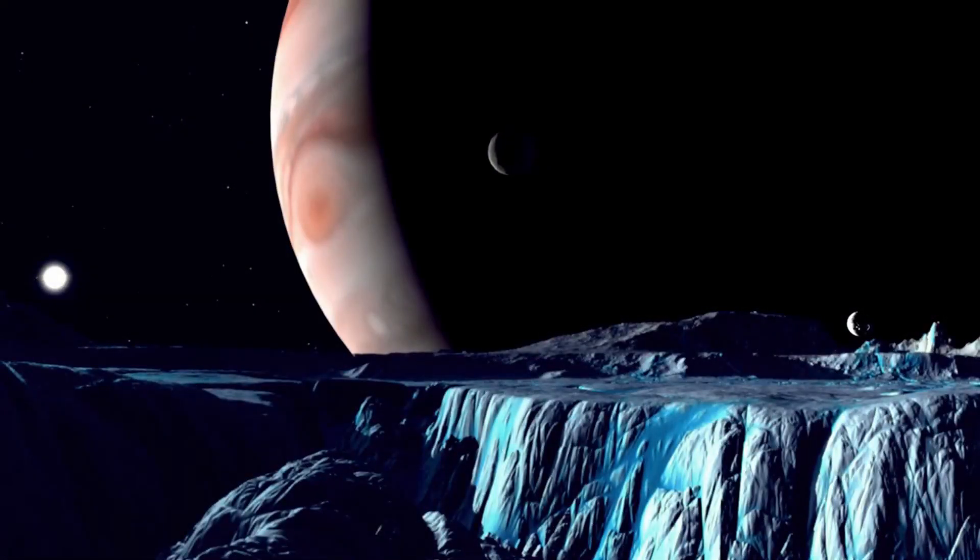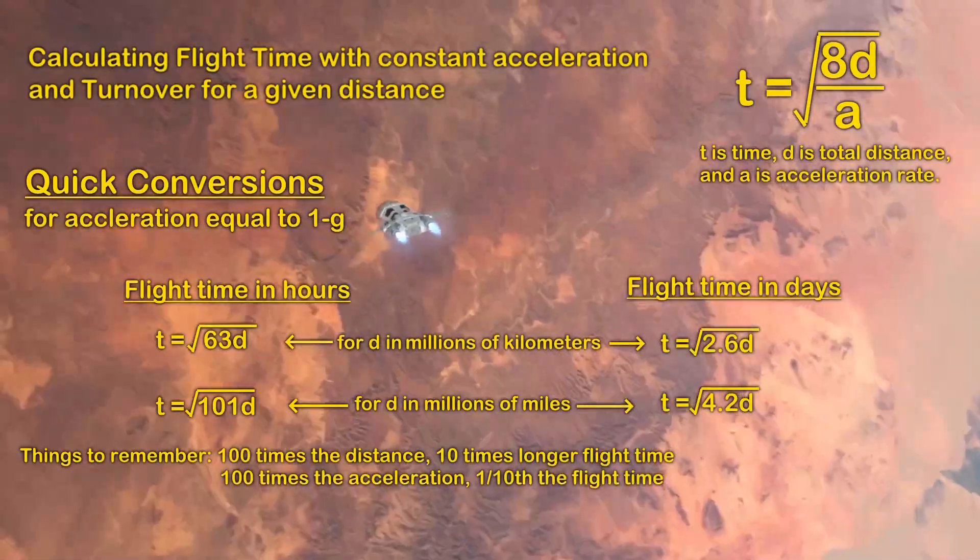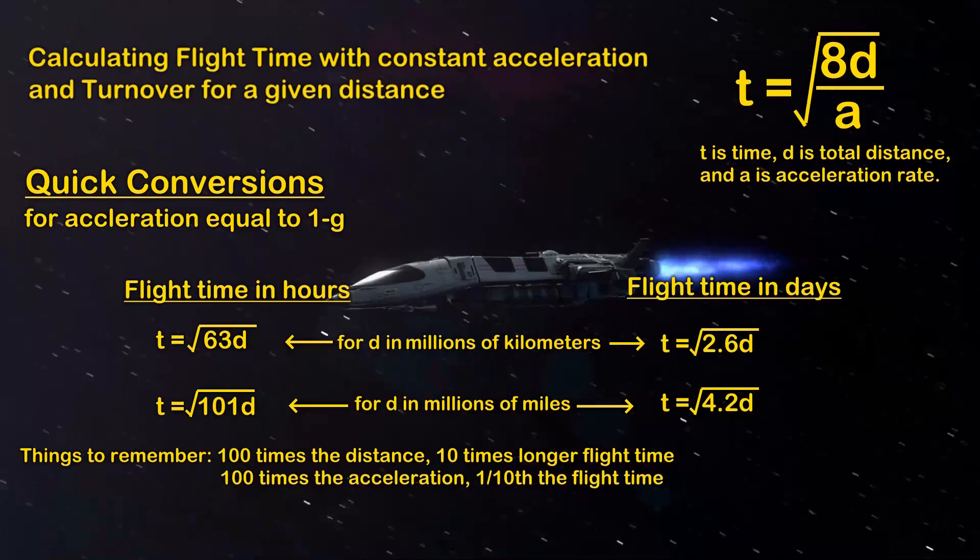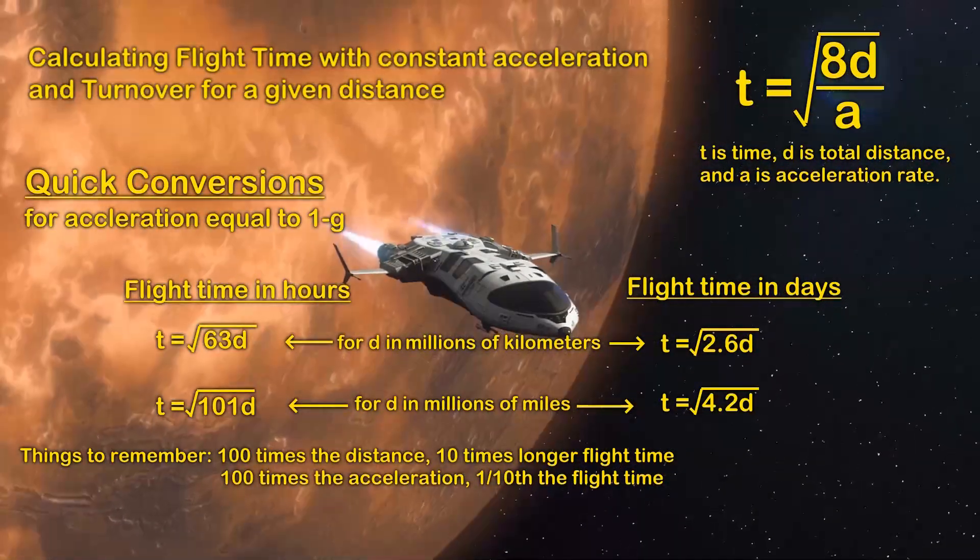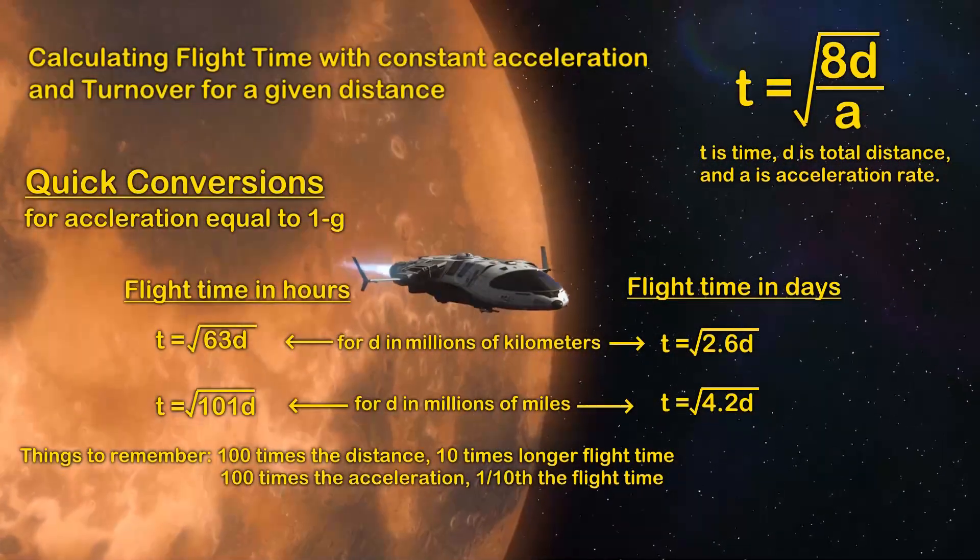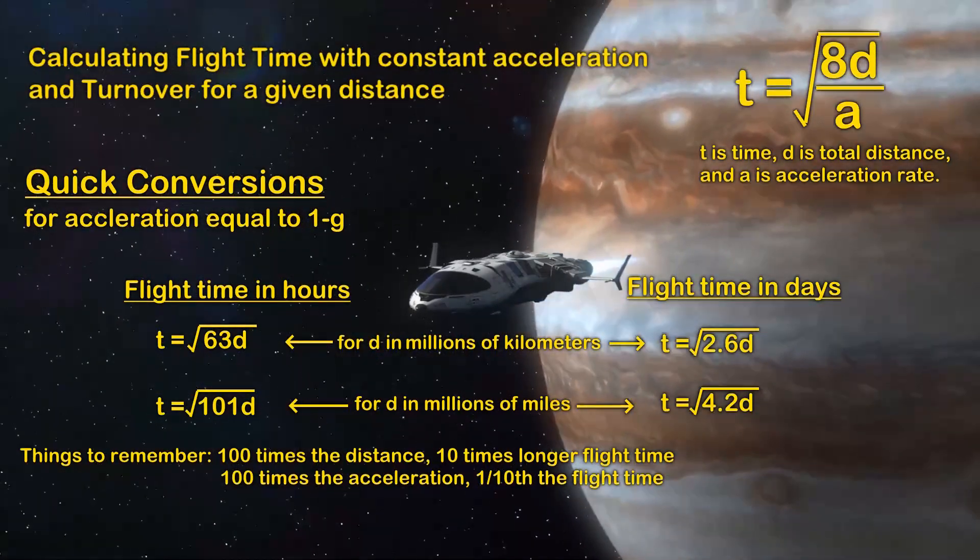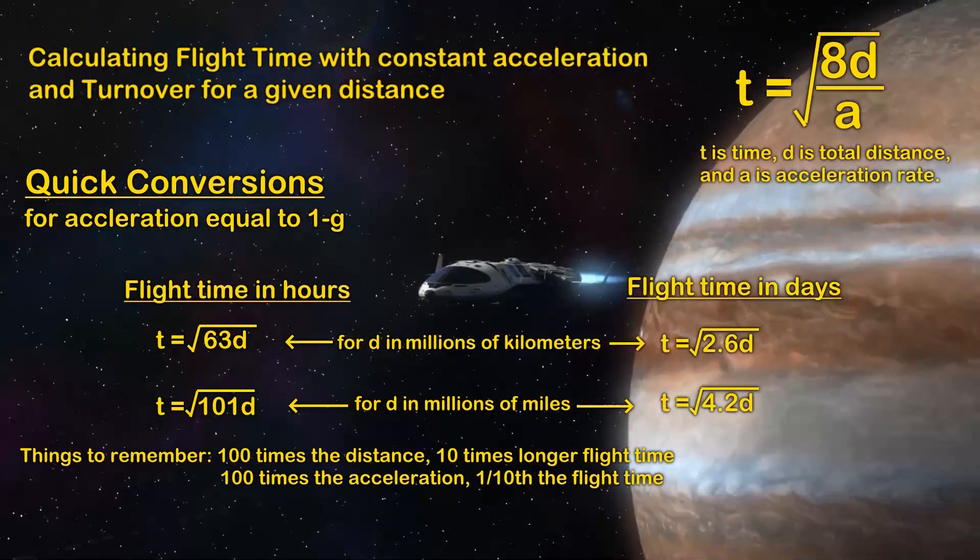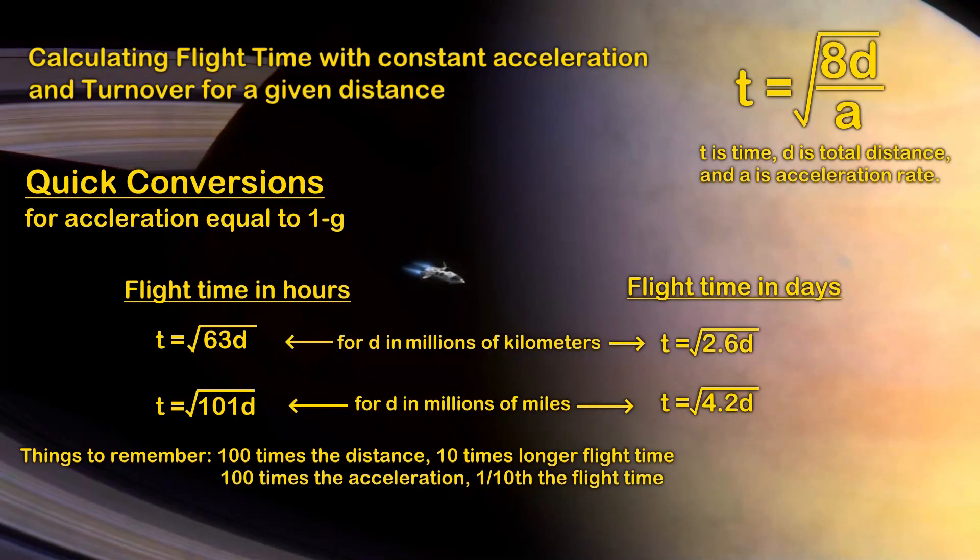Now folks often wonder how long it takes to travel between planets with a given spaceship engine and of course the answer really varies on where those planets are relative to each other, but also on how fast you can speed up and how fast your maximum speed is. I mentioned near the start of the episode that Mars at its closest is a mere 4 light minutes away, but even if your ship can achieve 1% of light speed you won't get to Mars in 400 minutes, because even if your ship can pull 1G acceleration indefinitely you need a few days to reach 1% of light speed. For those watching the episode I've got the formulas up on the screen for calculating this for classic Newtonian speeds. You can get to the Moon with a 1G burn and turnover in 3-4 hours, Mars in 2 days at its closest, and similar for Mercury and Venus, and Mars at its furthest, reaching the asteroid belt in under 4 days, Jupiter 6-7 days, Saturn 8-9, Uranus about 12, Neptune 15-16.